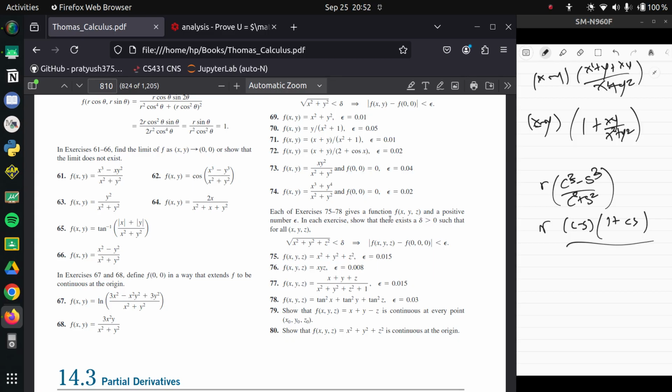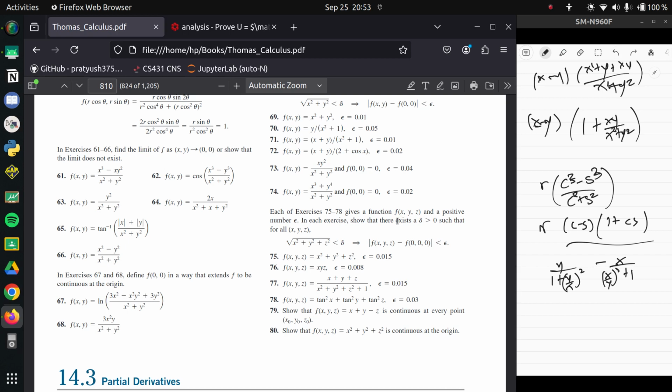Could have divided by x squared. That would be like y by x plus something. y by x is still varying, that's the problem. What about bringing that x minus y inside? Well, that approaches 0. Oh, I see. So you could actually multiply by x minus y and make this like y upon 1 plus y by x squared minus x upon x by y squared plus 1. So both of these quantities are bigger than 1, which means that this approaches 0, this also approaches 0, so the whole thing approaches 0. Yes.